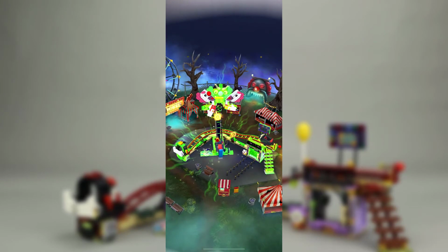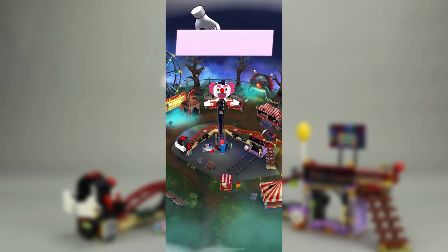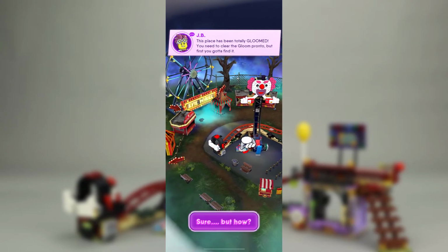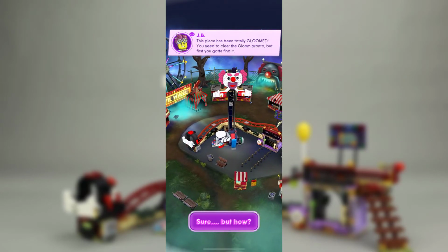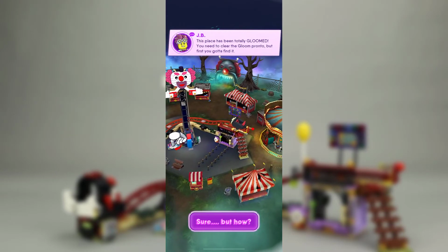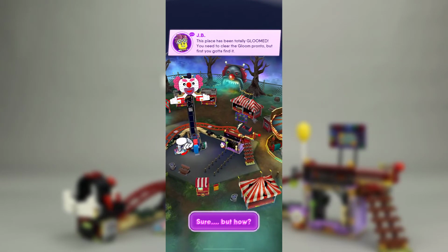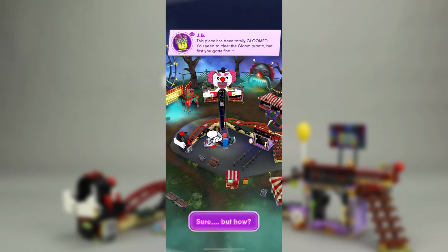Ghosts come in, there's a lot of good animation in there. And our objective is to clear the gloom. I like to look around the scenery, and as you see here, there's a Ferris wheel in the back called the Evil Wheel. There's some more booths around that obviously are a bit run down. Here's another tent with some holes in it. You see a carousel over here on the side, and then it looks like a tunnel back there with some gloom in it, and then all the back outside the broken down fence is all gloomed out as well.